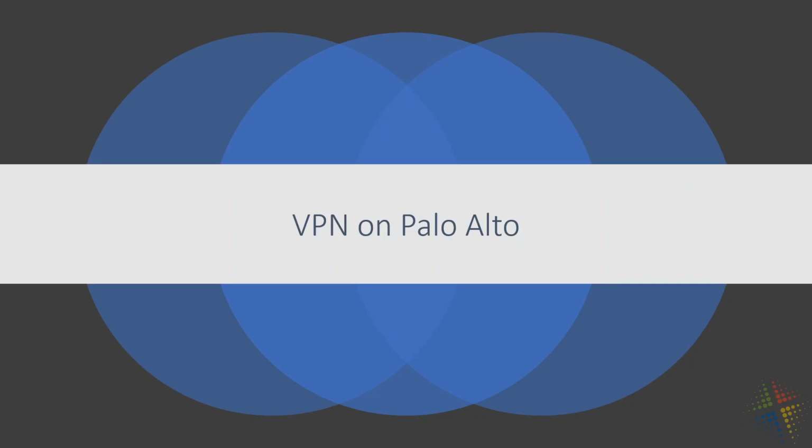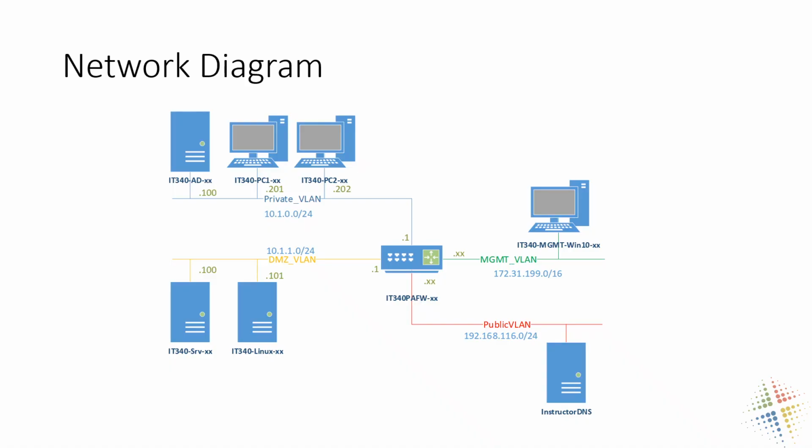In this video, we're going to talk about setting up a VPN on the Palo Alto firewall. Now, setting up a VPN on the Palo Alto is a little bit more complicated than you might see on other VPN devices. However, that complication also allows for improved performance and capabilities. So let's go ahead and take a look at what we might be doing here.